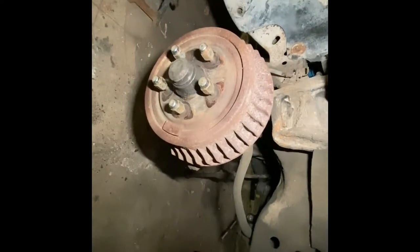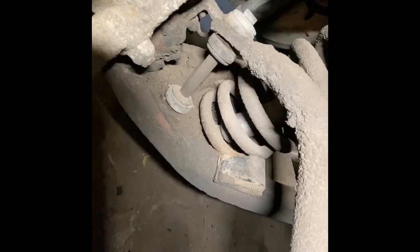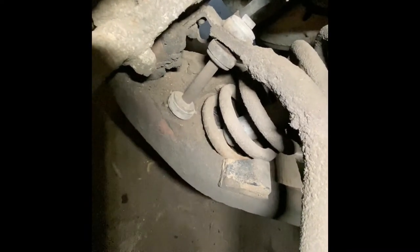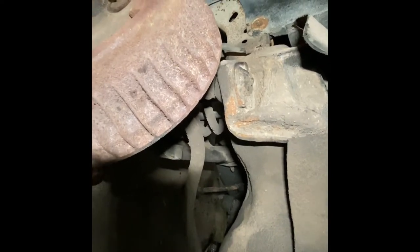As you can see, this car has drum brakes on it — we're going to get rid of those. I've got the tie rod disconnected and I'm moving on to the shocks. The stabilizer links have been replaced not too long ago — one way I know is because the threaded end is facing down. From the factory the threaded end faces up, but that's going to make it a little easier to get off. Typically I cut them off. I usually have a problem with the top nut on the shocks — the whole rod just wants to spin.